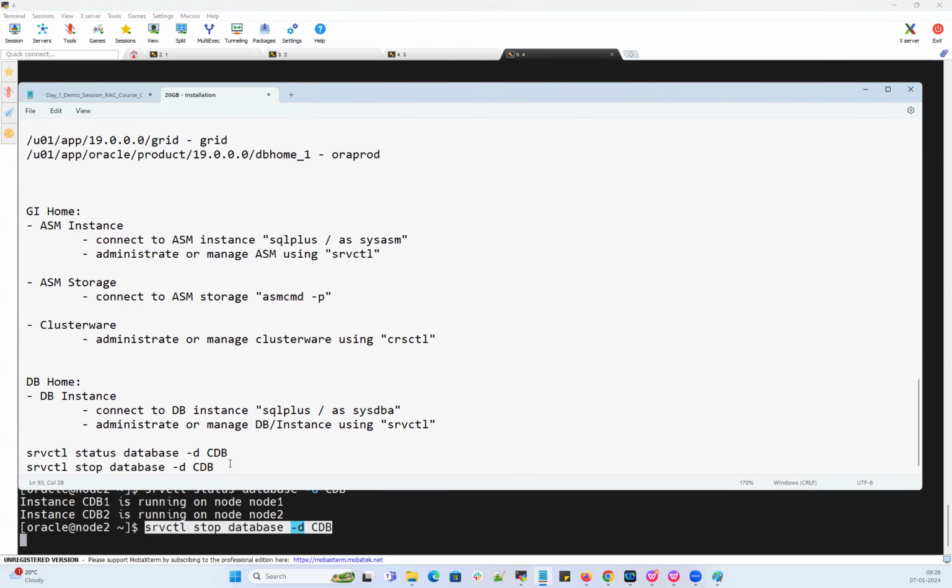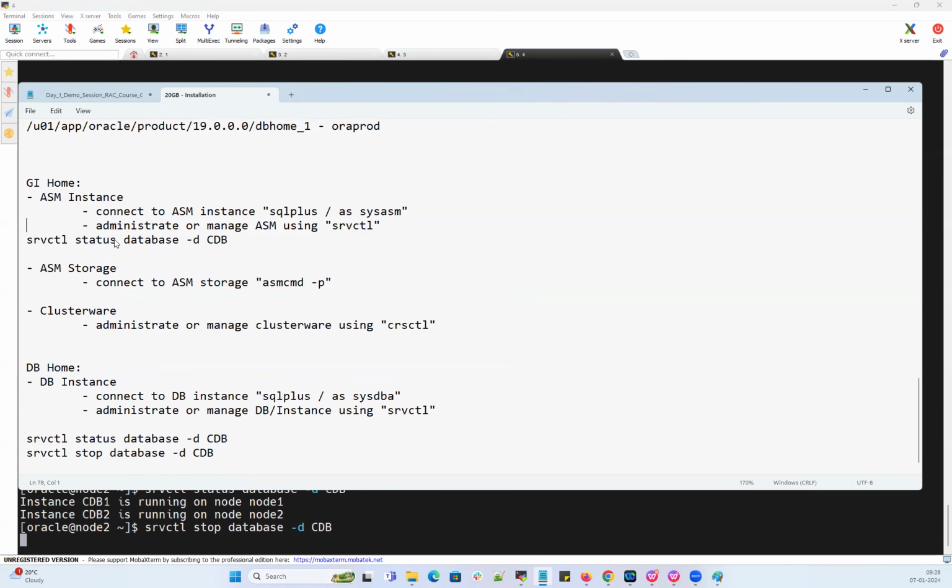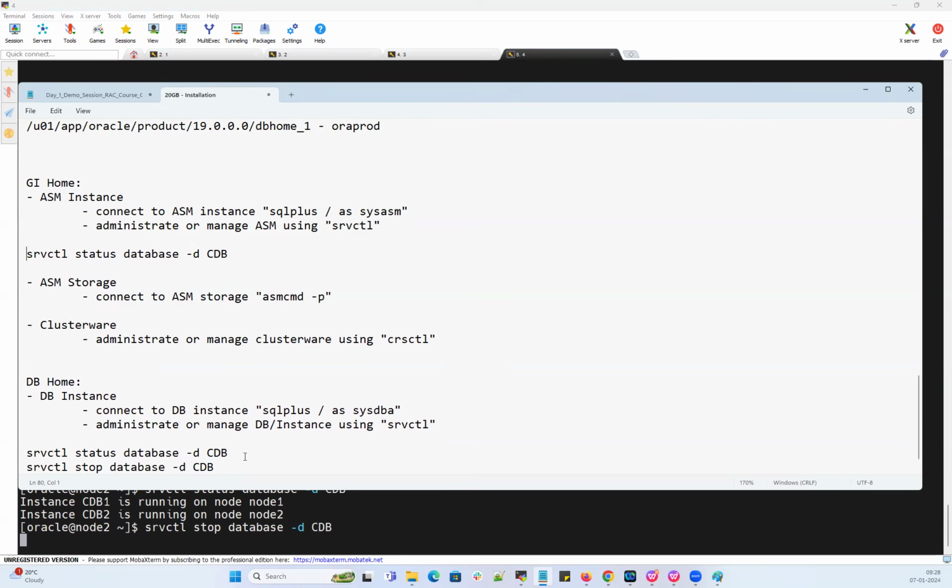For the database, it's fine. Actually, if we have the 6 node rack, for example, in the fourth node, my ASM instance is down. So can we check like that, or should we check one by one? Same command, right? For the ASM also? I'm going to show you that one. It's not database. There's a srvctl check ASM.